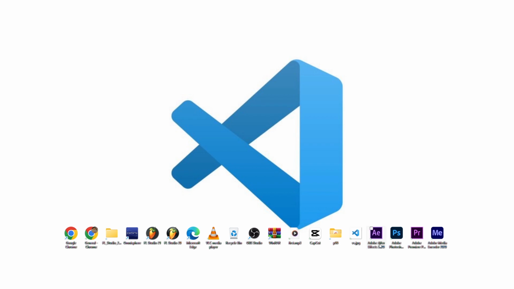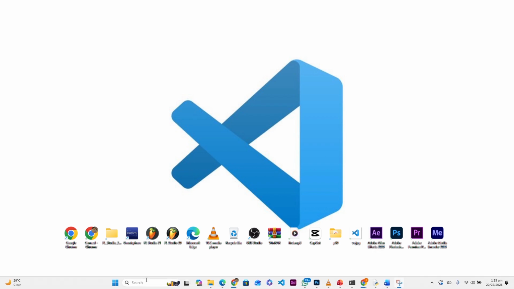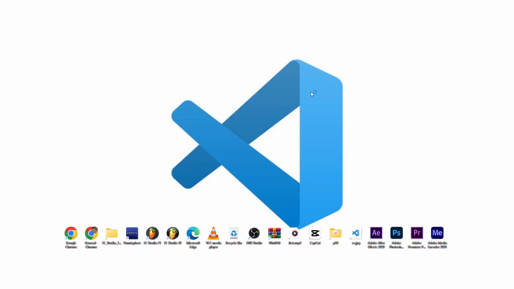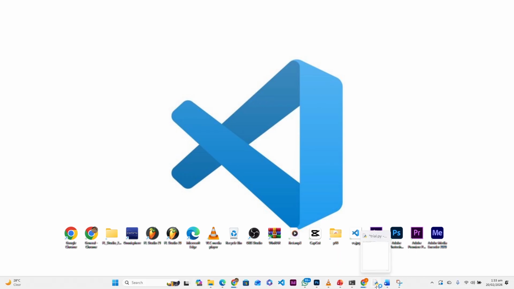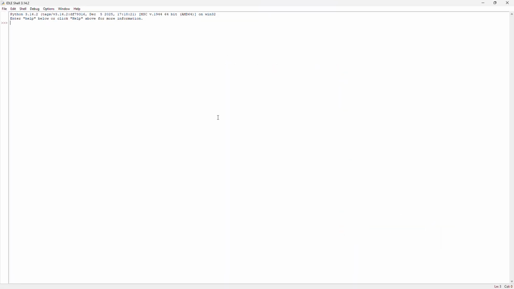I made a mistake, so let me open a new IDE. Right, so I have my new one. A is equal to 100, B is equal to 200. Then result 1 is equal to, in brackets, A is greater than B.